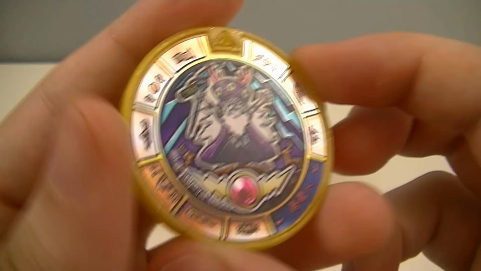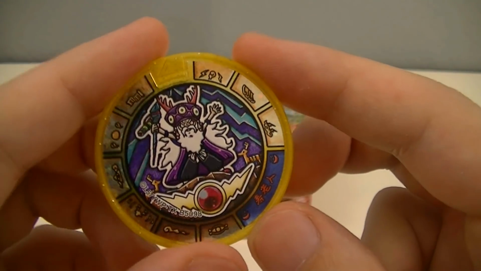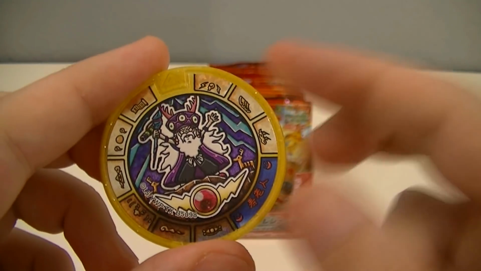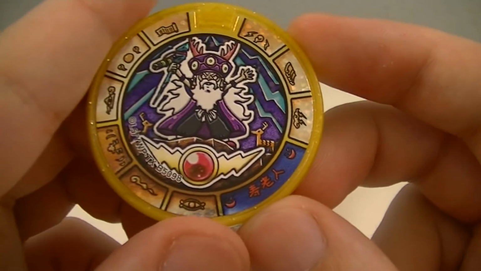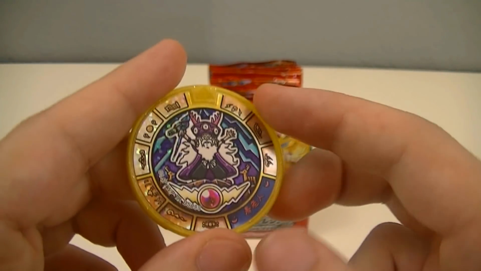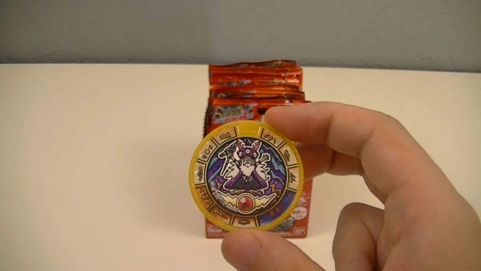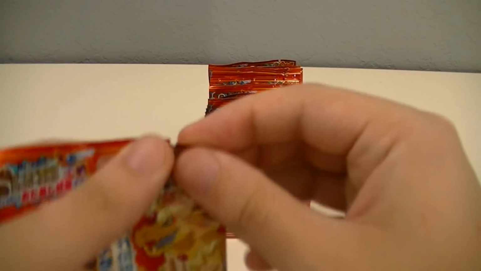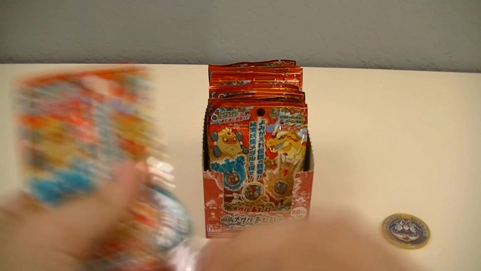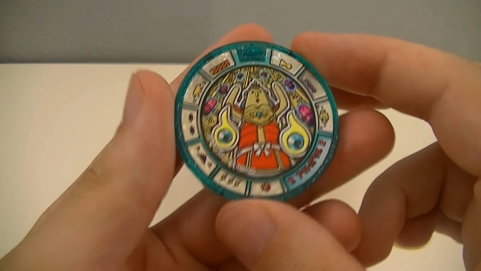We have actually one of two. Well, okay, this may not be a Legend Mel, but this is at least a gold rank, and this is, well, I forget this guy's name. Oh, yeah. I'll remember his name later. Sorry about that. In pack 2, we have the first of the two Hiho Yokai Mels, Yamato Bokeru.